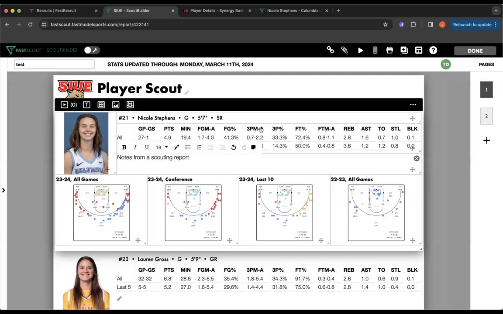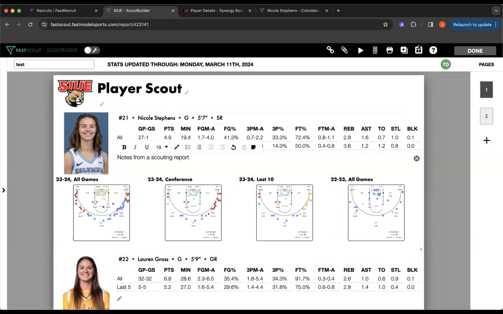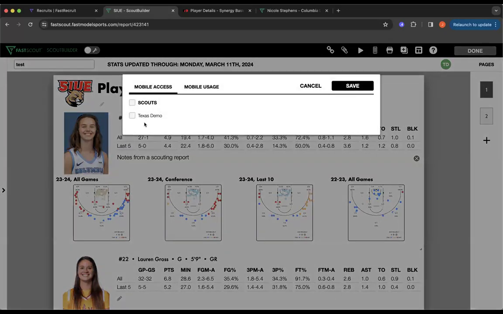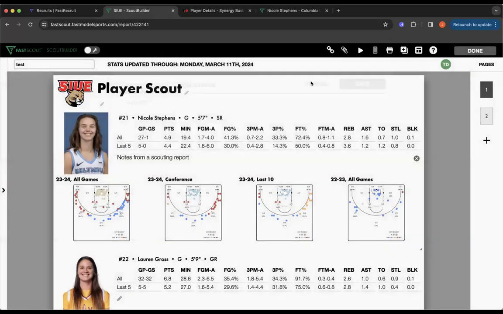And from this, it will work similar to a scouting report that you have done throughout the season. You can easily print out these reports so that you have your typical PDF or printout copy. But you can send these out to the mobile app as well. You can send this out to all your coaches and scouts on the team. You can play this in presenter mode as well.